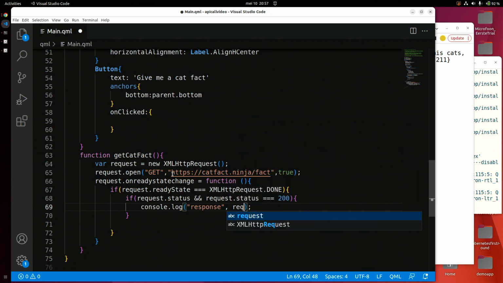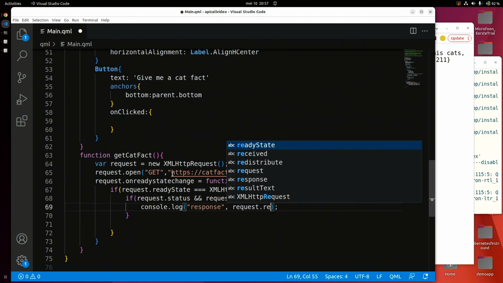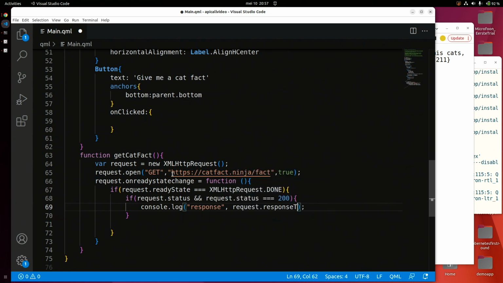And then just the responseText, because the request has a responseText property, and that is like the string that you saw in the browser. But the text is in JSON format, so to get an object out of it, we need to parse it.